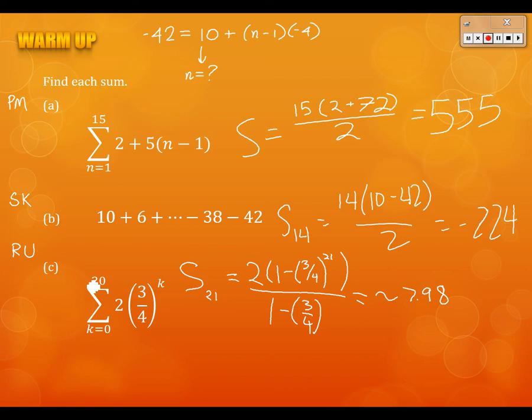If you don't like this and you want to re-index it, feel free. You can have this go from 1 to 21, and have this be k minus 1. That might be the way you're normally used to seeing it. I just want to make sure you're clear on doing that. I think there might have been ones on the homework that might have thrown you off on that too. You have to be really careful about that. Okay. Anything else you want to say about this? Did you get these in? Everything's right? Everything looks good?